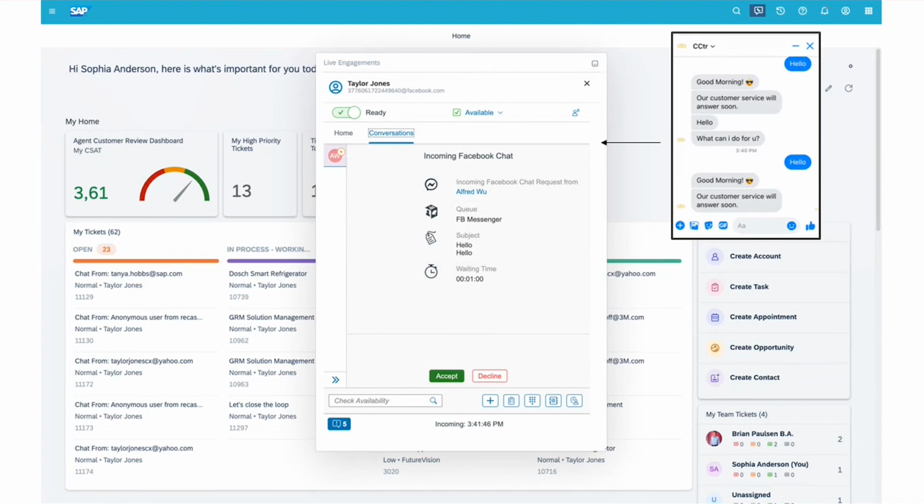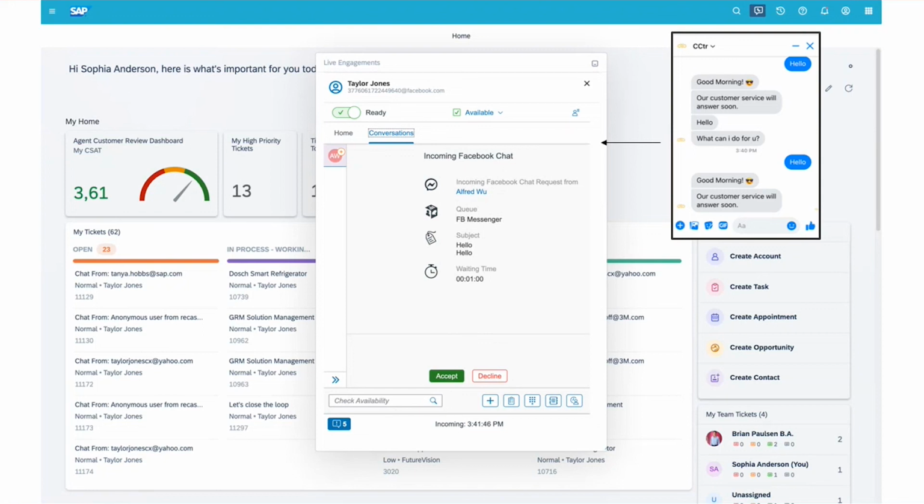As and when there is an incoming Facebook chat, here on the right-hand side the customer chat screen is illustrated. As and when there is a chat replication from the messenger to the webhook, it is populated to the CTI. It will be populated with accept or decline, in the live activity of the C4C system.